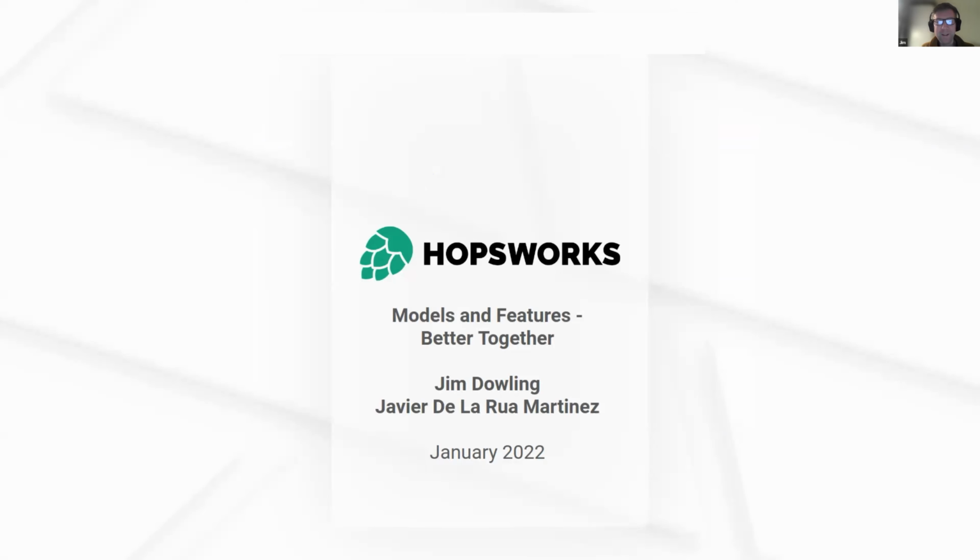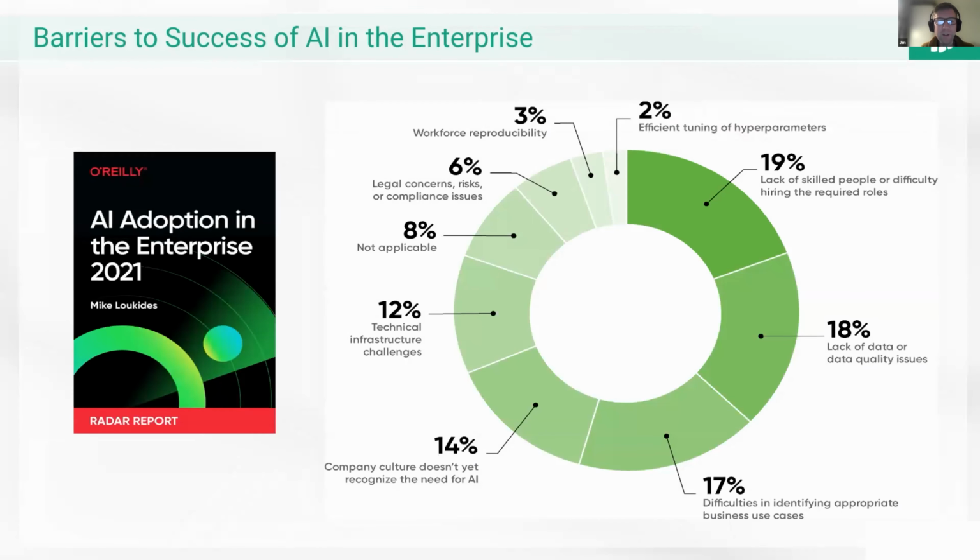Let's get started. So this is the obligatory slide. Why are you working with AI, I assume, or machine learning? What kind of problems do you have? This is quite a good read. Generally, these things I find a bit dry, but O'Reilly had a publication earlier last year about the challenges people have in adoption of AI. And many of the challenges are really that you don't know what to do.